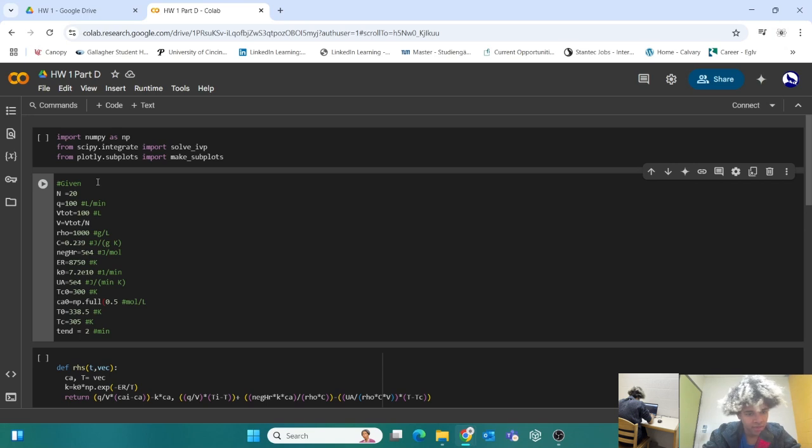And then we're going to have it be 0.5, N. And then we're doing the same thing down here for this one as well, np.full 338.5. This is just going to make sure that we're distributing it out amongst however many tanks: for concentration 0.5, and in the case of the temperature 338.5. That's going to be distributed across, in this case, 20 tanks, because our N is identifying how many tanks we have in the series.